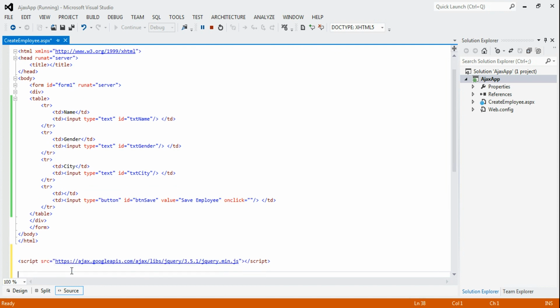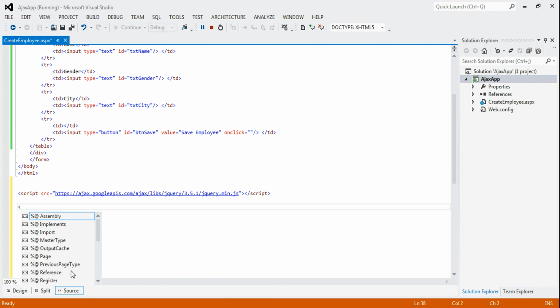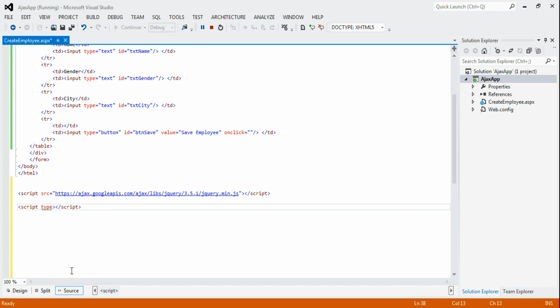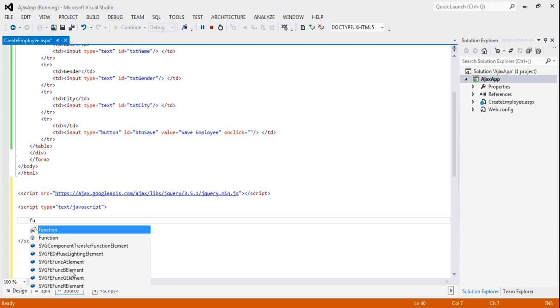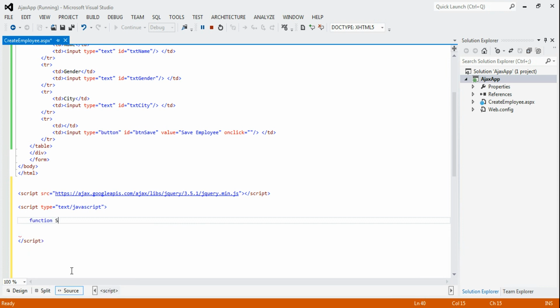I'm going to paste it, and add a new script tag for our function. Script type equals text/javascript. I will create a function named save employee.